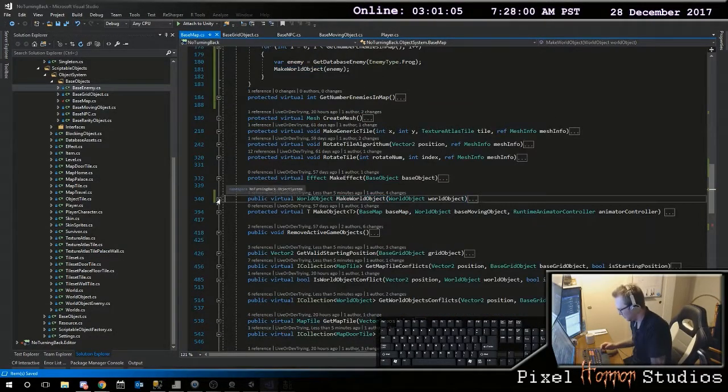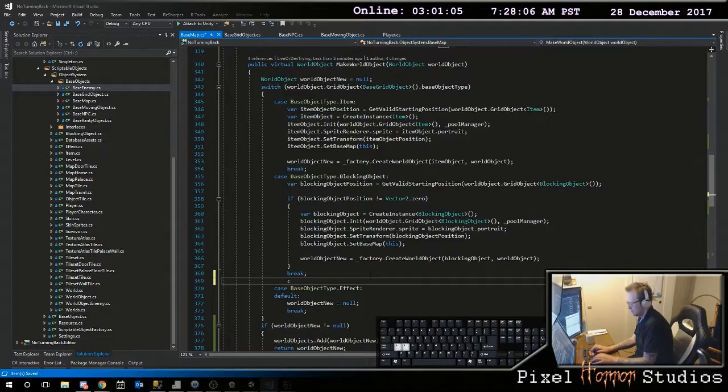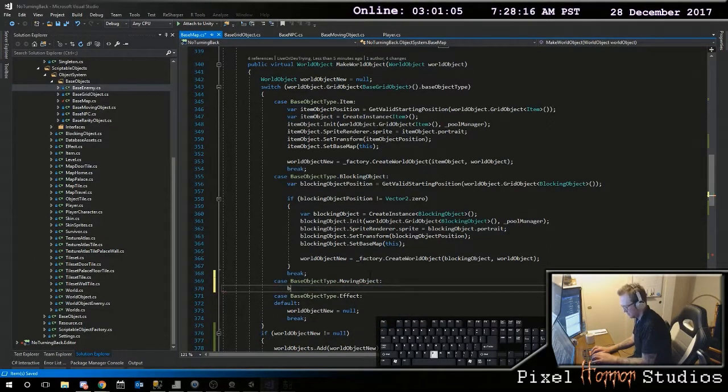And now if you look here, you should have another one called an enemy here. We can say that this one's a moving object.